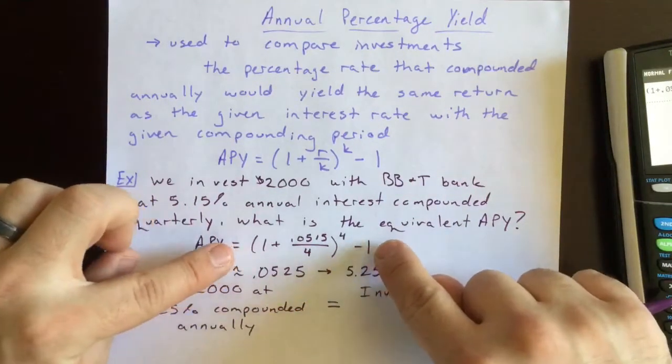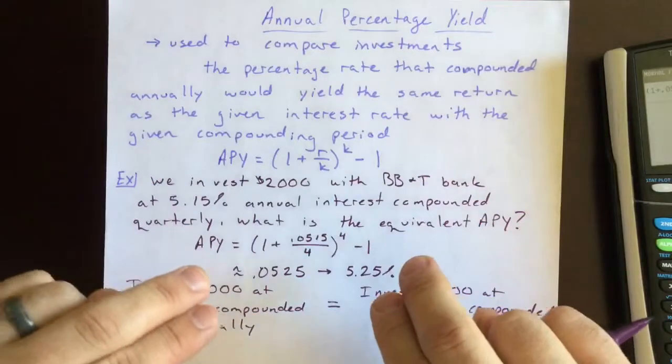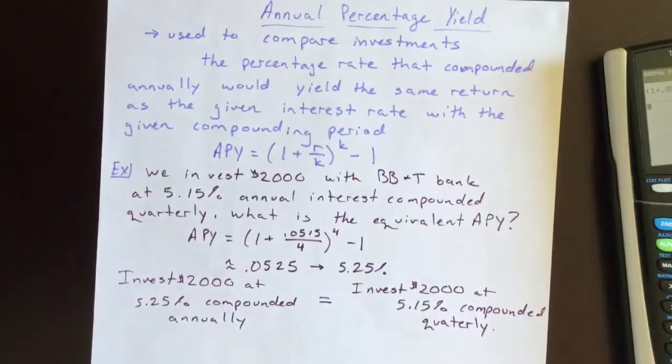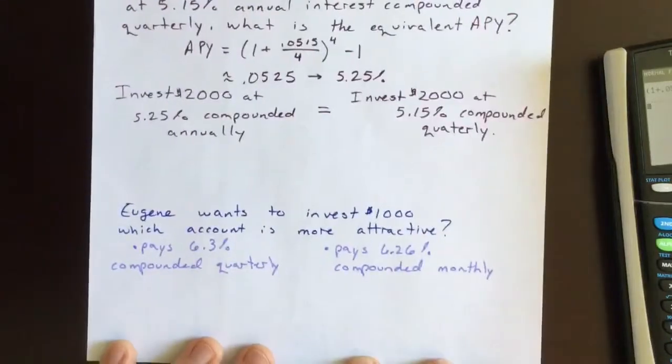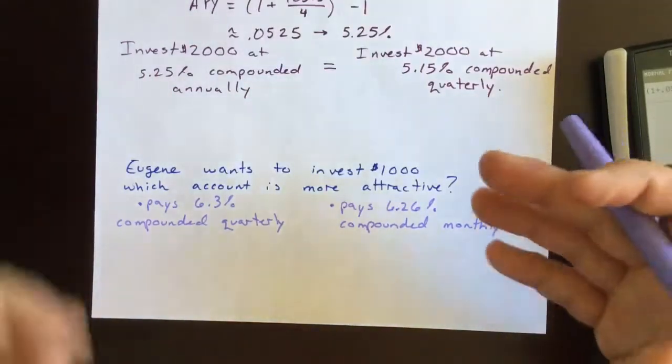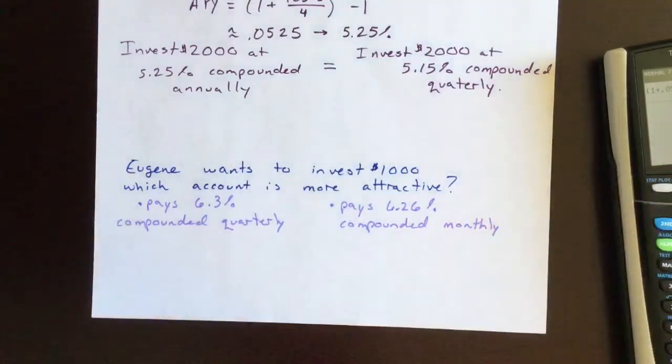Very simple formula. We only need two things really to utilize it. Let's look at one example, and then we'll be done. So Eugene, we're back to good old Eugene. I love that name, Eugene. It's just something about the U, the G, and the E, and it's a great name. So he wants to invest, again, $1,000. I'm not going to give you the same exact problem as our previous video because you already know the answer to it if you watched it.